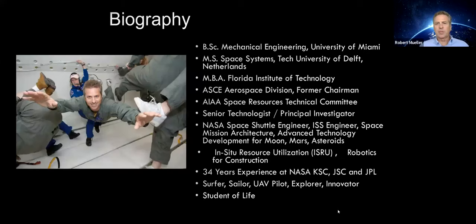Just a quick background about myself. I'm a mechanical engineer by training. I have a master's in space system engineering and an MBA. I'm the former chairman of the American Society of Civil Engineers Aerospace Division. I'm also in the Space Resources Technical Committee for the AIAA, and this activity is a Space Resources TC activity. At NASA, I work at Kennedy Space Center as a senior technologist and principal investigator. I've worked at Kennedy Space Center, Johnson Space Center, and Jet Propulsion Lab in my career. I've been at NASA for 34 years.